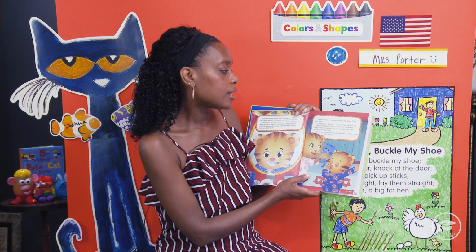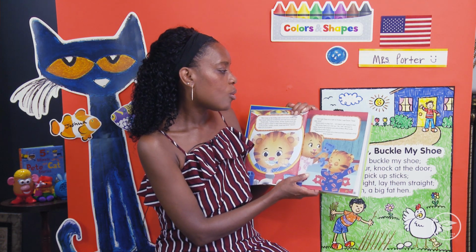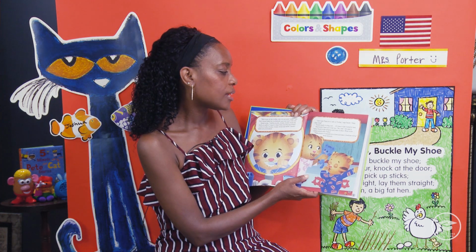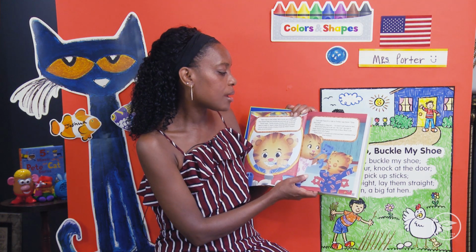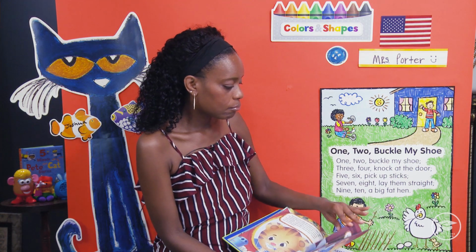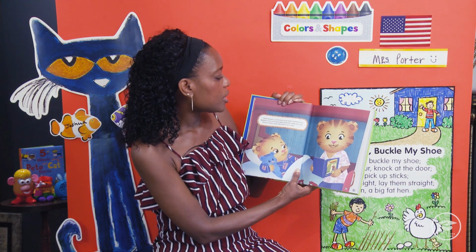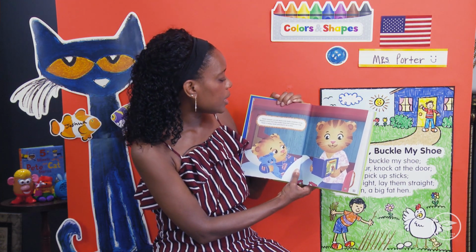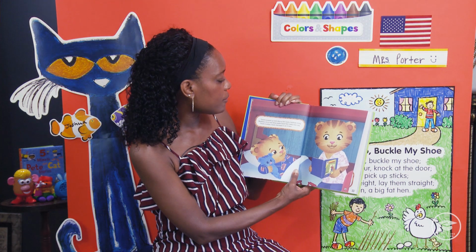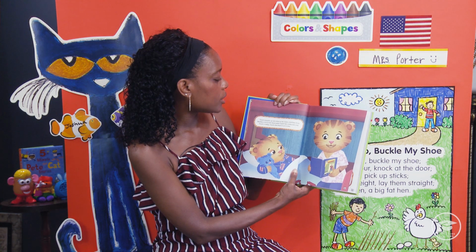Mom holds Tiggy up to her ear. Oh, I see, she says to Tiggy. Daniel stops playing and looks at Mom. What is she talking about with Tiggy? Tiggy wants to snuggle up in bed and hear a bedtime story, Mom explains. Daniel snuggles up with Mom as she reads a bedtime story. Reading a story with Mom makes Daniel feel comfy and cozy. Daniel is sleepy. Daniel does want to go to bed.